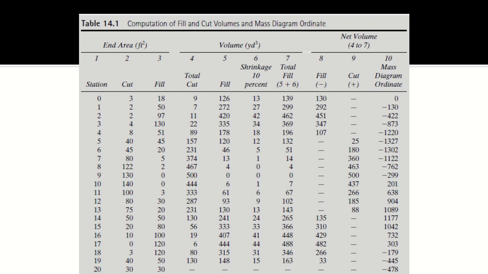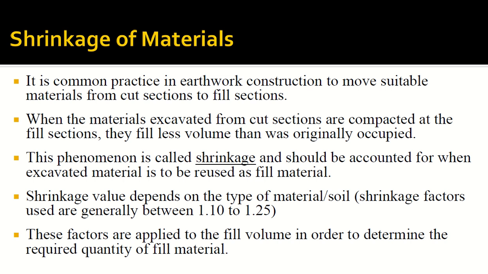So there is no issue with that. And I told you there can be other balance points or other balance lines, where the quantities become at the same level. Any distance at which you get quantities at the same level becomes a balance line, because this one is going up and this one is going down. So this one means this much cut and this one means this much fill. So the quantities become balanced.